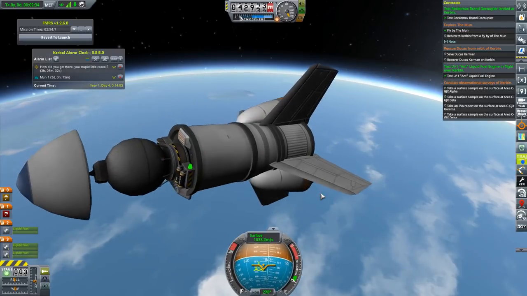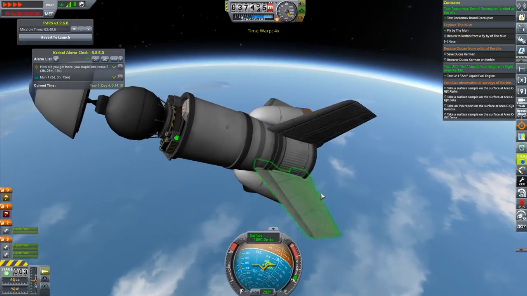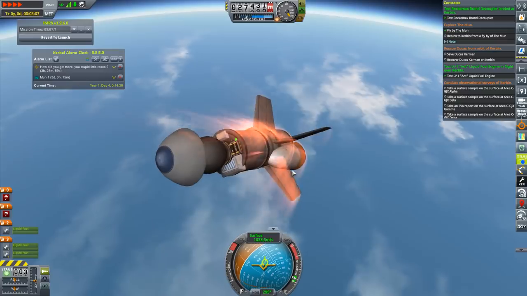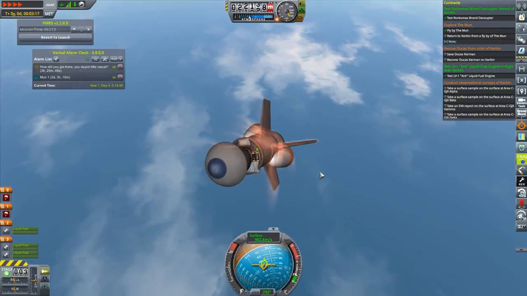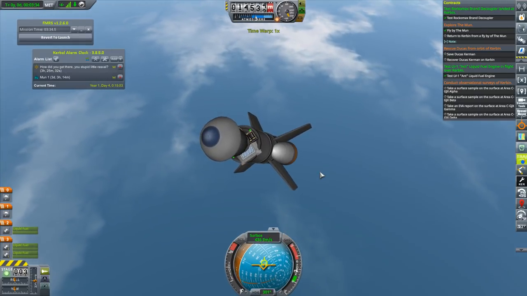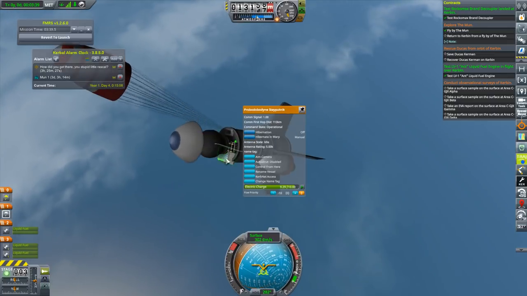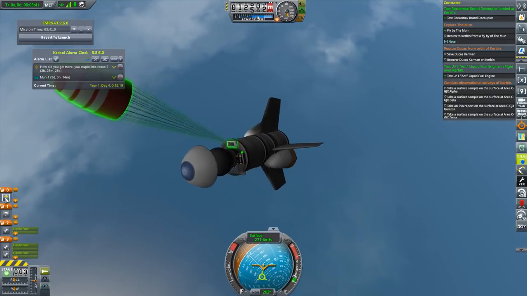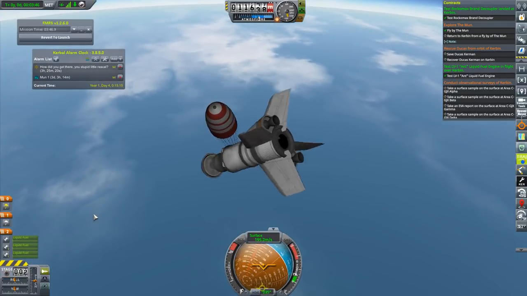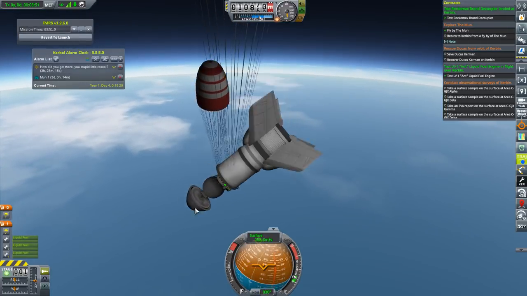Okay, let's try to get this down to the surface, so we can maybe recover a bit of it. This is getting faster. I really hope the drogue chutes are capable of catching me. Okay, I messed up the staging because the drogue chute should have been the first one to deploy, but oh well. There we are.